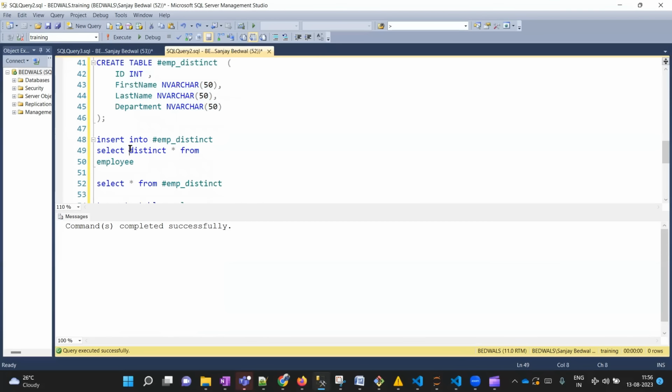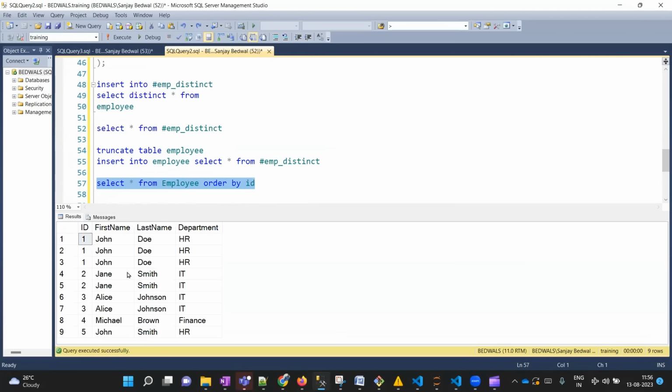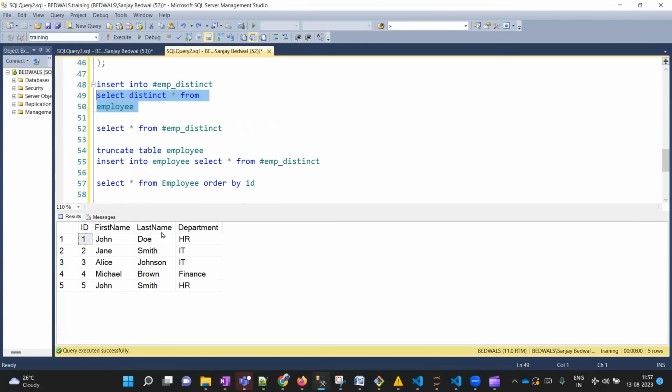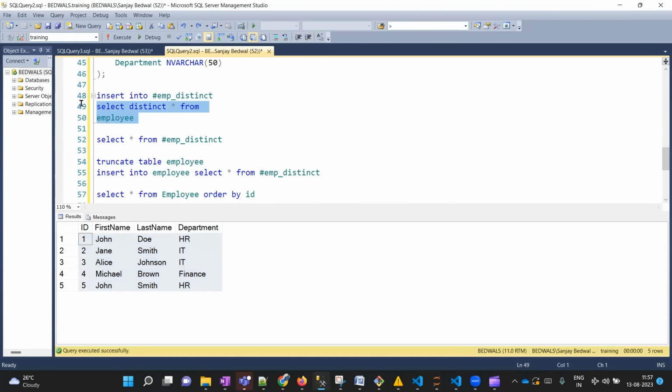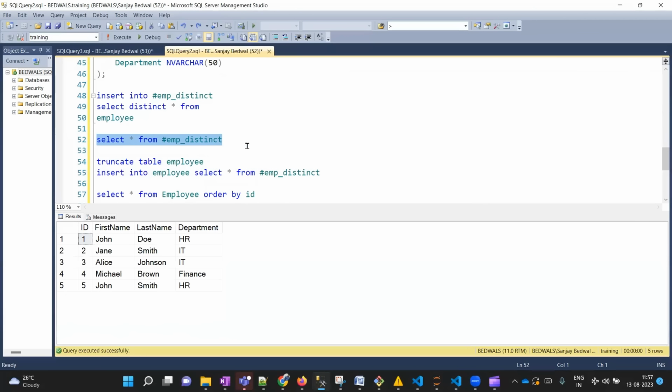Now let's run SELECT DISTINCT * from our final table. Let me quickly show you that we have duplicates in the table. And I'm going to run DISTINCT on top of each and every column. So instead of a star, you can write ID, first name, last name, and department. But as we already know, we can use an asterisk to denote all the columns in SQL. So let's run this query and see the output. As expected, it has given us all the distinct and unique records. Now we are going to store all these unique records inside this temporary table. Let me run this command and it has inserted all the unique records inside the EMP_DISTINCT temporary table.